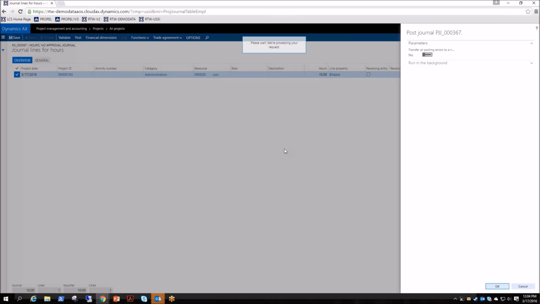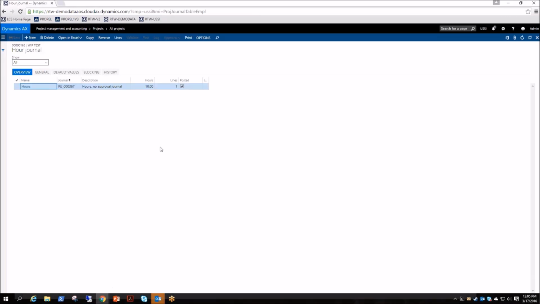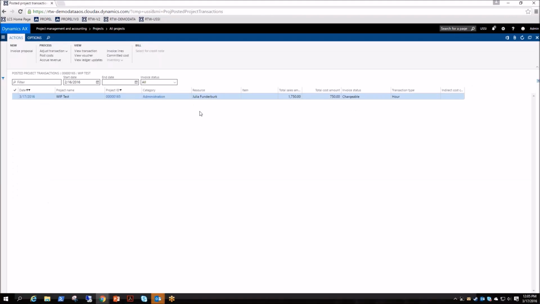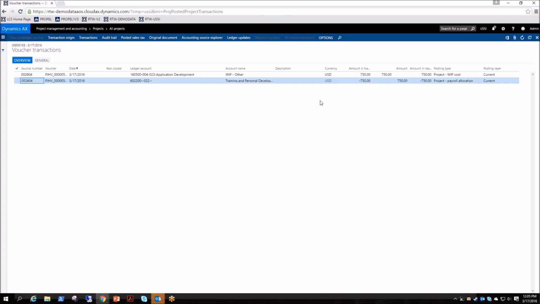Since we're posting to the WIP account, we have a new posting type being used, which should be that WIP cost posting type. So if we go back to our project and go to manage posted transactions, and we review that posted transaction here, and we hit the view voucher button, we can see now the posting type is project WIP costs and the offset is project payroll allocation.